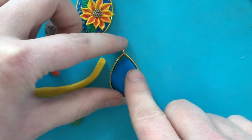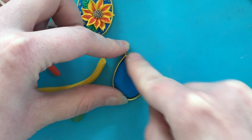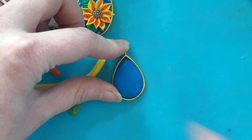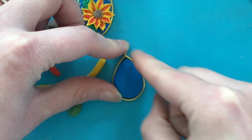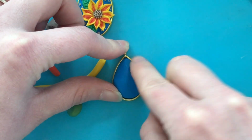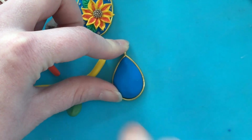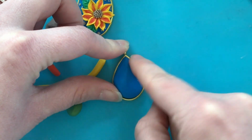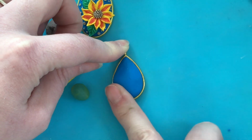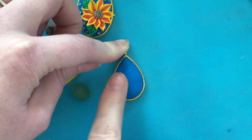And then hold your bezel with one hand and push your clay down into it. Try not to push your clay over the edge of the bezel because you want that beautiful gold to shine through the edge. So what I'm doing is I'm just working that clay up into the tip of that teardrop. Just pushing it down so the clay goes to all the edges of the bezel.